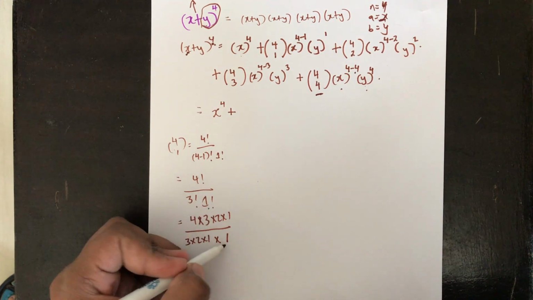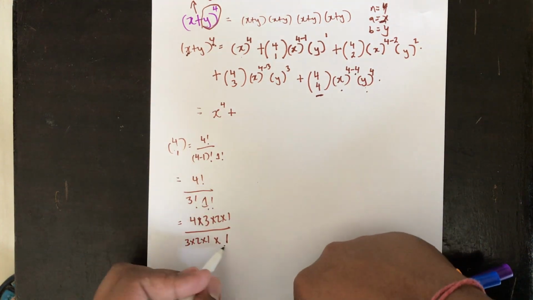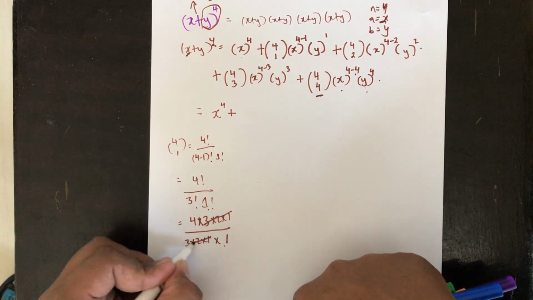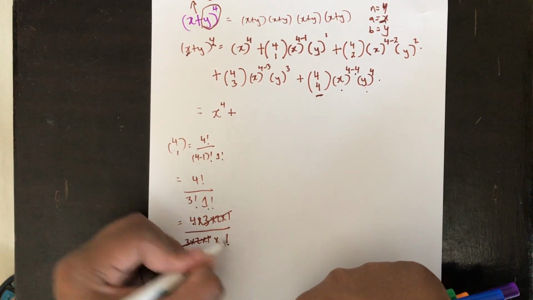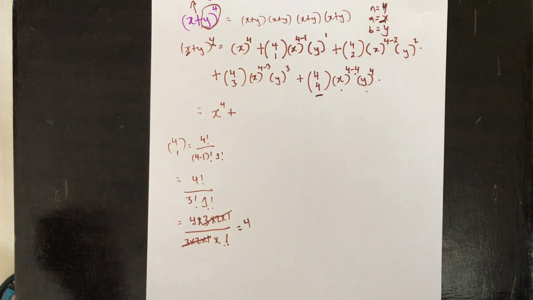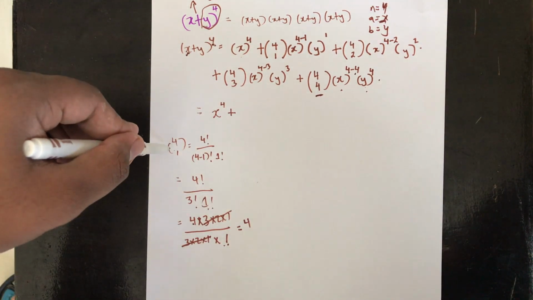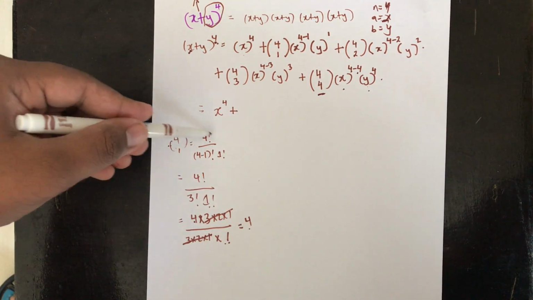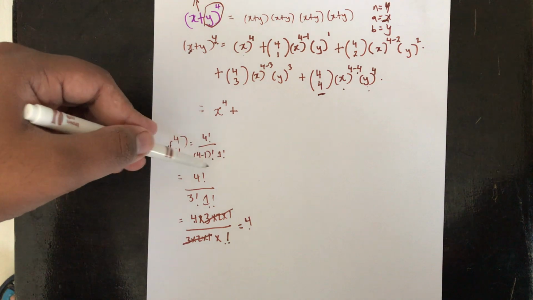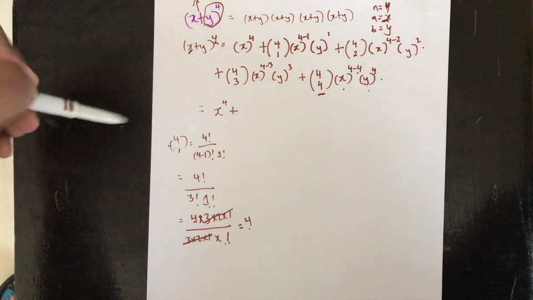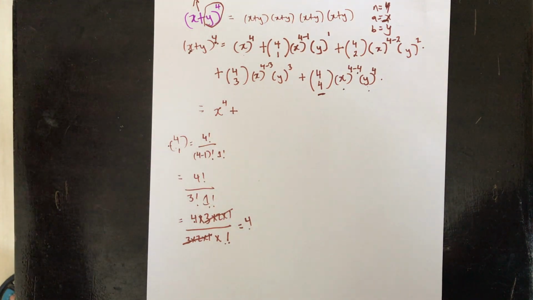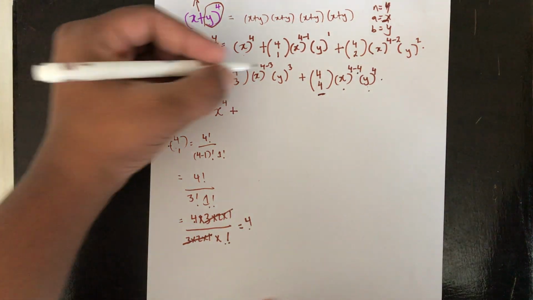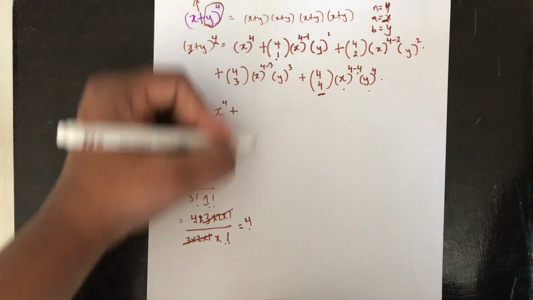So 1 factorial is always 1. So we have some common terms. We have 3 2 1, 3 2 1, so this goes and this goes. So I'm left with 4 divided by 1, which is equal to 4. Therefore 4c1 or 4 choose 1 is equal to 4. So by the use of this formula, I'm getting it as 4. So you just need to familiarize yourself with the formula, and then after that solving the equation becomes very easy. So 4c1 or 4 choose 1 is 4.